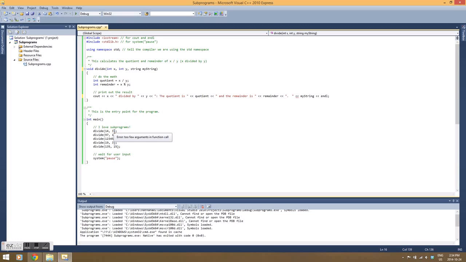Now if you look at the 5 lines in the main body, you can see there's a little red underline at the end of each function call, or each subprogram call. And it's because we added another argument to our subprogram, and now the compiler is looking for it. So I have to add an extra argument.